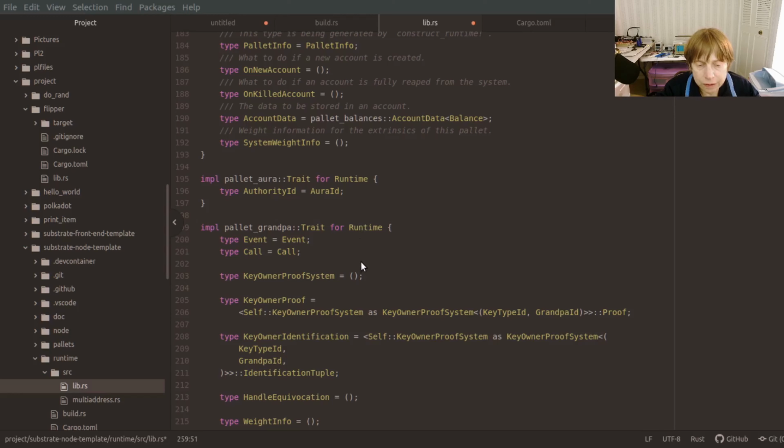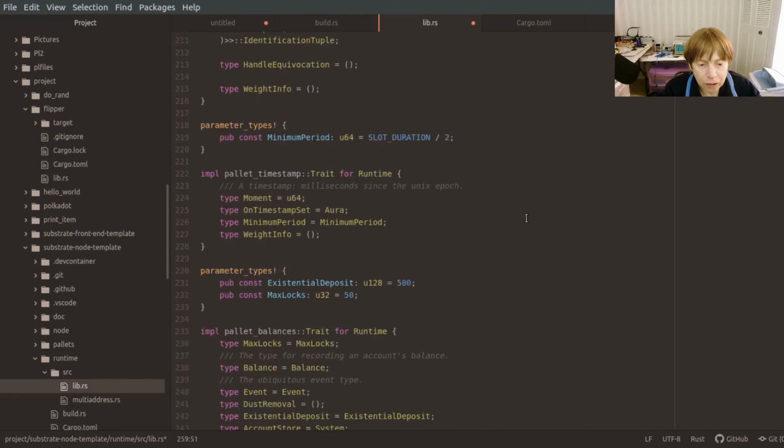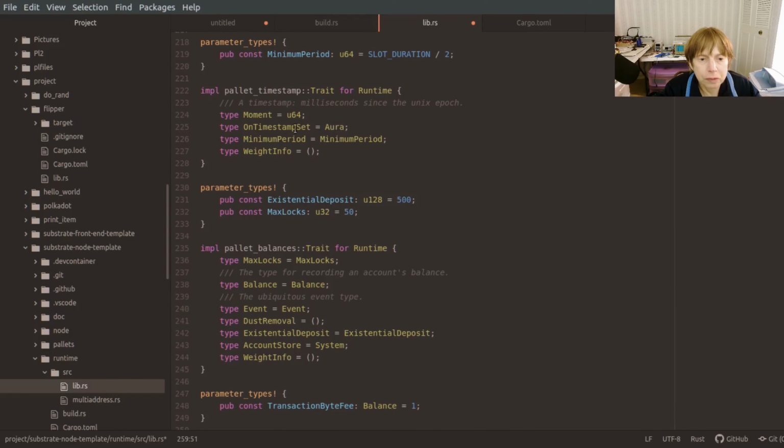And you can see in here we define all these different types and all these different properties that Grandpa needs in order to perform what it needs to do. Timestamp: so we have to include moment, on timestamp, minimum period.